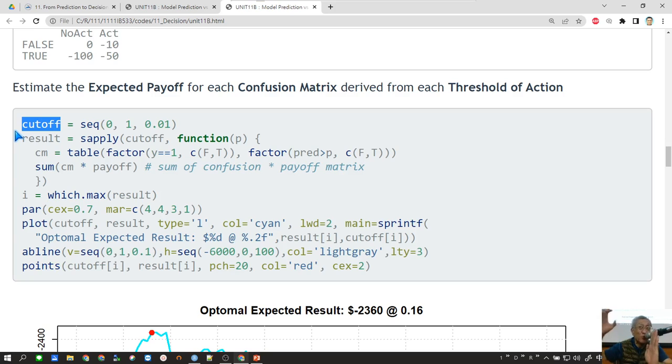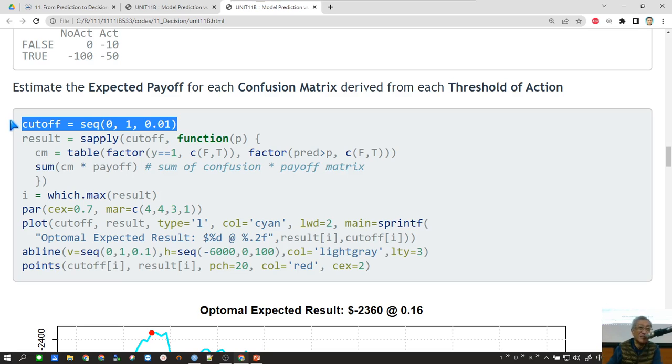It's from 0 to 1, and every step is 0.01. So it's 0, 0.01, 0.02. So the length of the cutoff is 101, right?